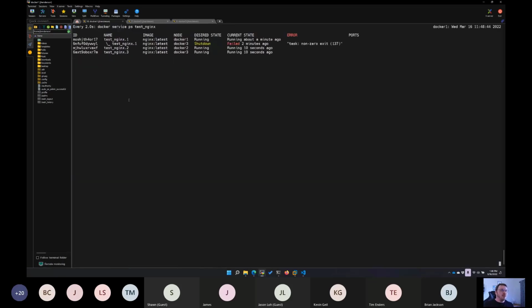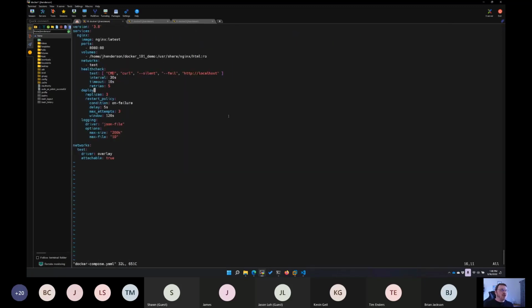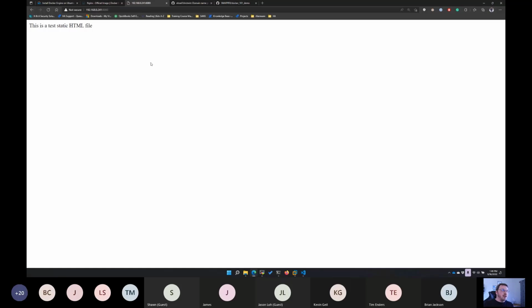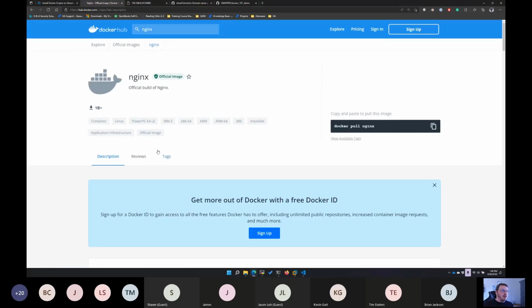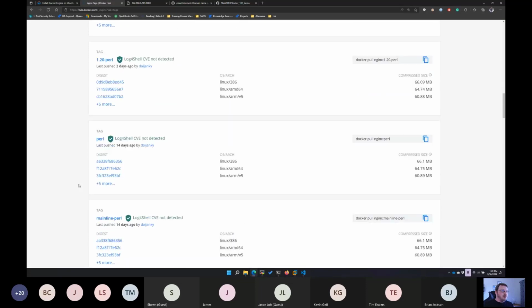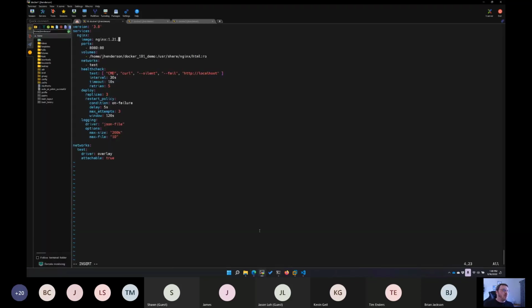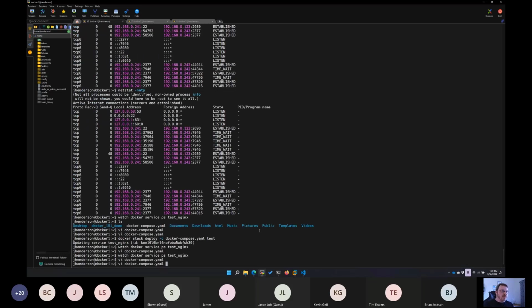There we go. There we go. So there's the one that I killed. That'll still show up for a little bit. But the other 3 are now all up and running. And again, here, if I wanted to change versions, say I want to go to the 1.22, or I can even downgrade. Let's pick a different tag again. I want to downgrade Nginx to something we didn't use. Not Perl. We'll do 1.21.6. Watch what this is going to do.